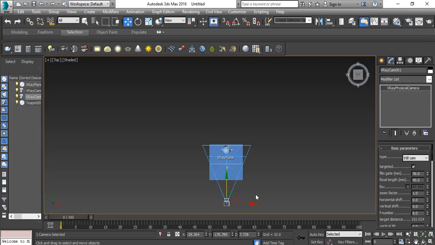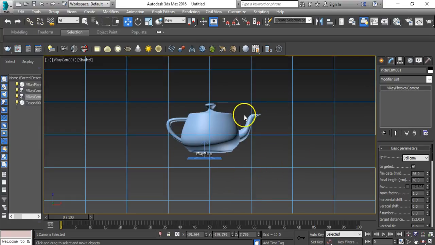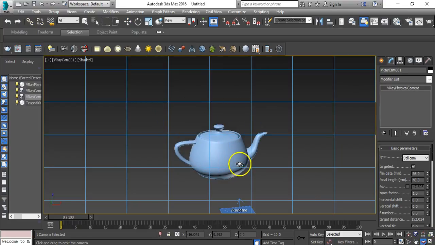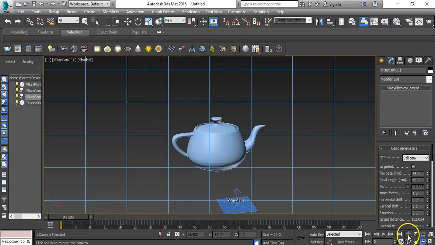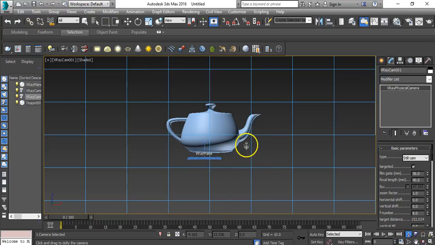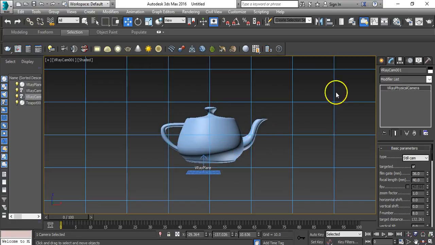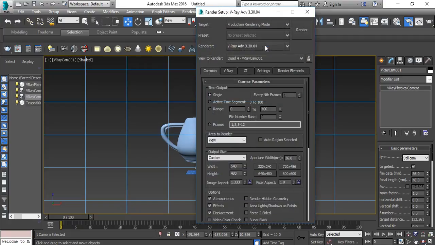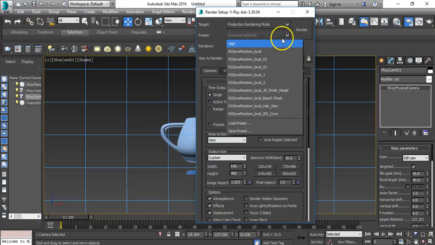And when I press C, I have my camera ready. So let me adjust for this particular scene, or let's take it straight. Let's make the render settings first. I'll take my low preset here. It's not there for now.